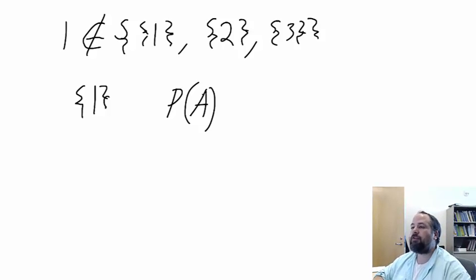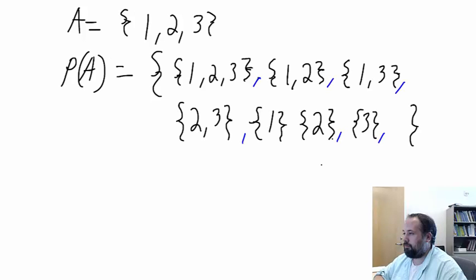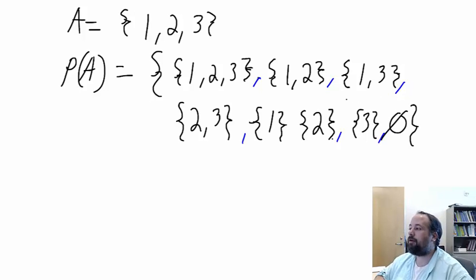So let's say A equals {1, 2, 3}. Then what's the power set of A? These are almost all of the sets that we can make from A. But remember, how many potential sets are there in the power set? There's 2 to the n. So what set is missing? The empty set, right? The set of nothing. And now we have 1, 2, 3, 4, 5, 6, 7, 8, right? 2 to the 3 is 8. So that is the correct number of sets in the power set. The power set is a set of sets.